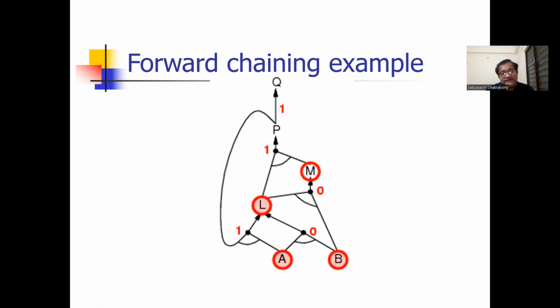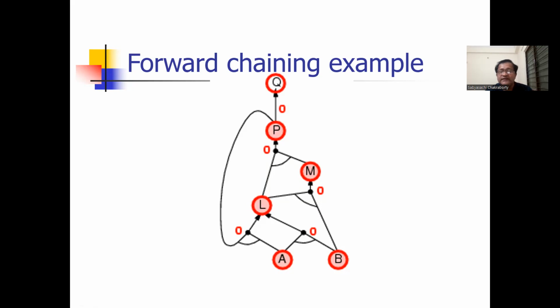Similarly, as M is true now and we have L already true, L intersection M is always true, and true implies true. So that will lead to P is true. And in the left side, there is zero literal. As we already know P is true, and true always implies true, so Q is also true. There is zero literal in the left side of P implies Q. And since P is true, and A is also true, L again is proved to be true.